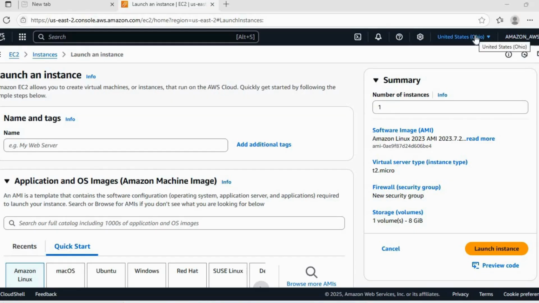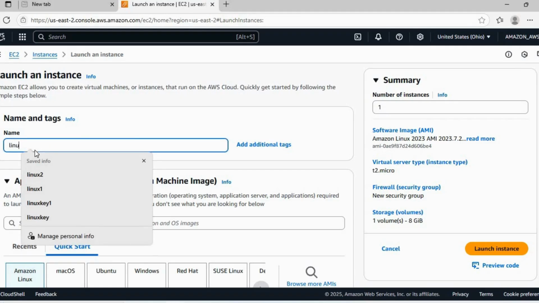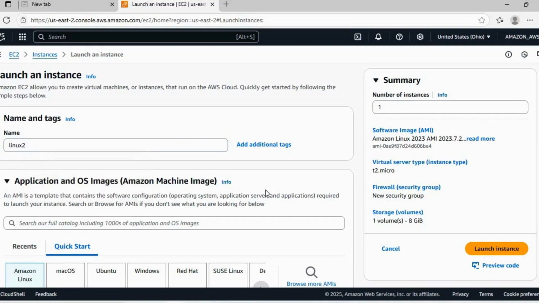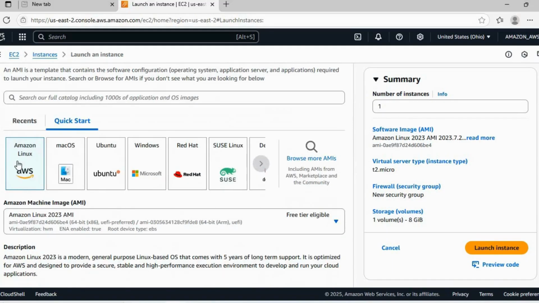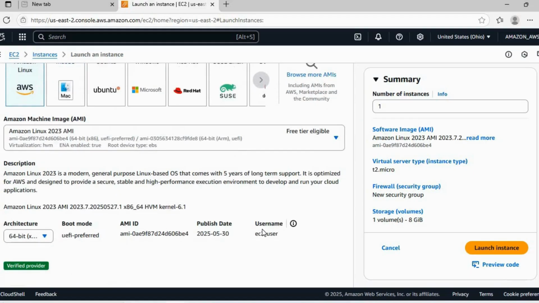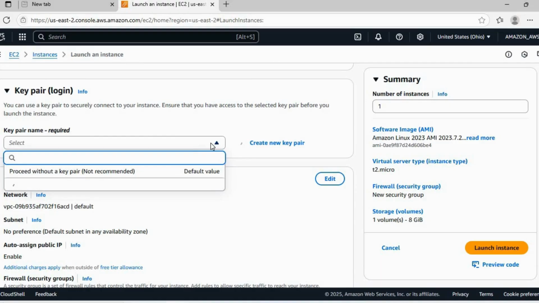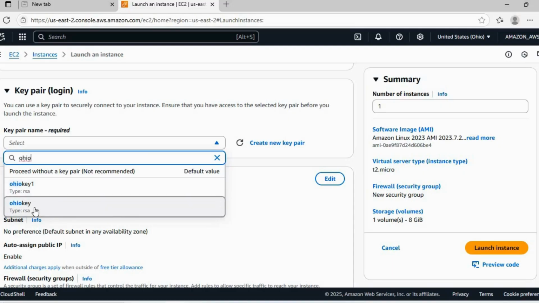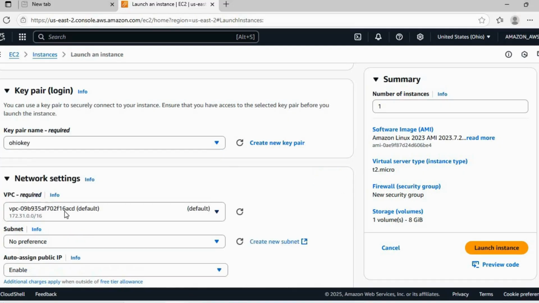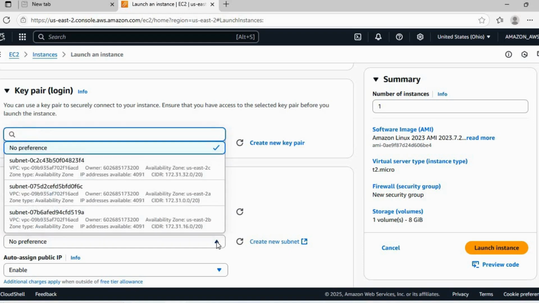So right now I'm in my Ohio region. I'm just gonna go ahead with Linux 2 as the name of my instance. I'm gonna go ahead with Amazon Linux. So choosing the existing key pair for Ohio region. I'm gonna go ahead with the default VPC, and the subnet I'm gonna be choosing is again 2A.